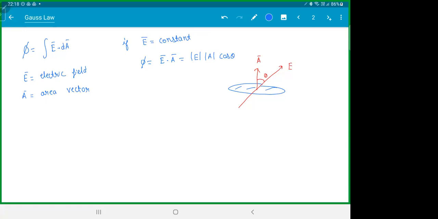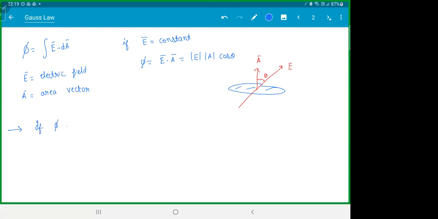Anyone? What is the electric field definition? Anyone remembers? Number of lines per unit area, right? So that area and this area will cancel. What do you get? Number of lines. Are you getting it? Field is nothing but number of lines per unit area. Area cancels out. So the catch is this. Electric field and number of lines are not the same. Number of lines per unit area is field. So this is the catch there.